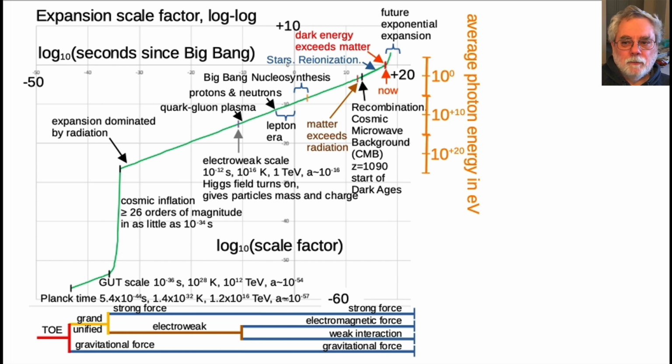The time before the Planck time is called the Planck epoch or Planck era, and there are no testable theories for this regime. You can read more about the theory of everything, TOE. This is shown below the green curve as the red time period, TOE, before the Planck time.